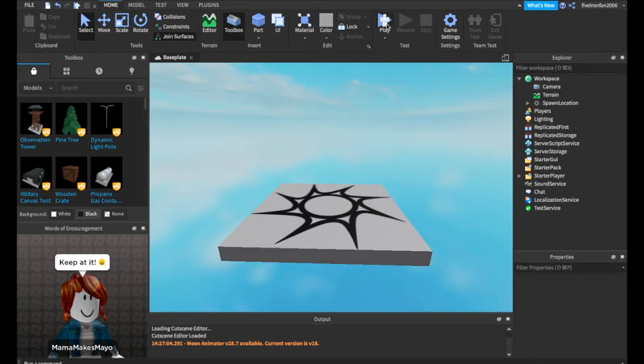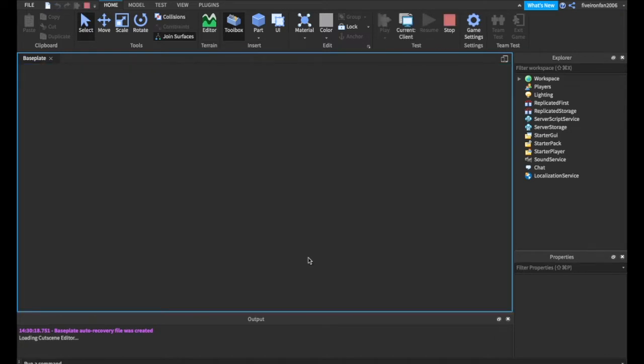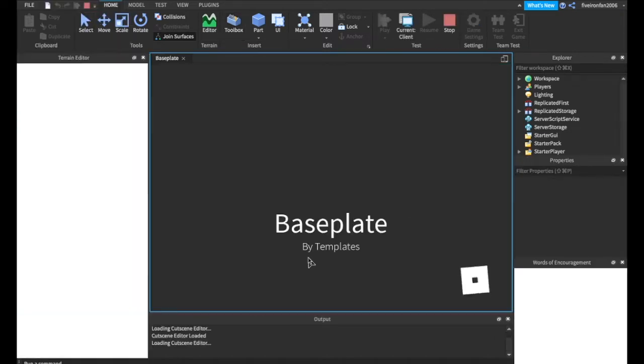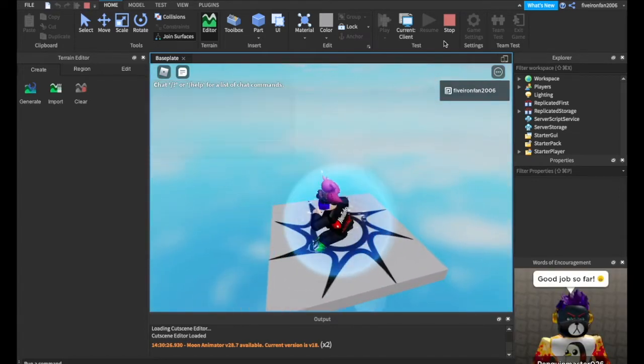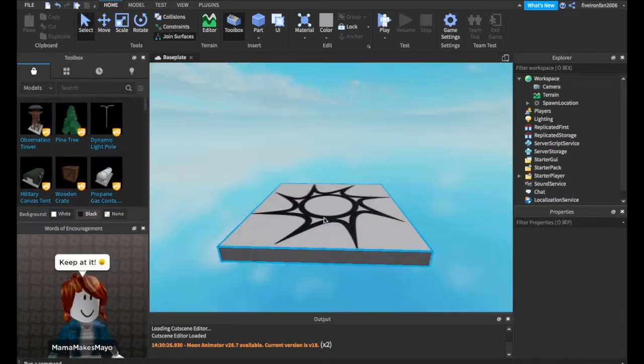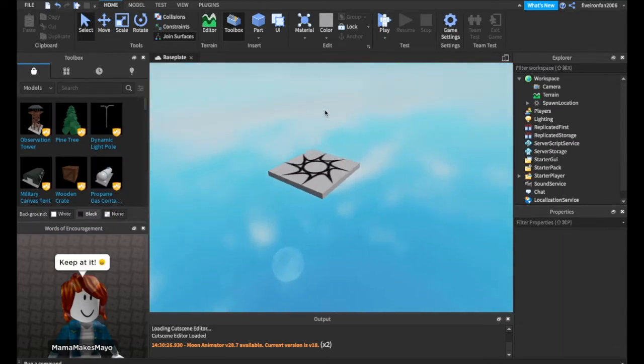Look here, you can push this button, play, right? And you can actually play the game you're working on. You can always take a break to play and test your game. And look, we spawned on our spawn, okay? Let's get started on our obby.